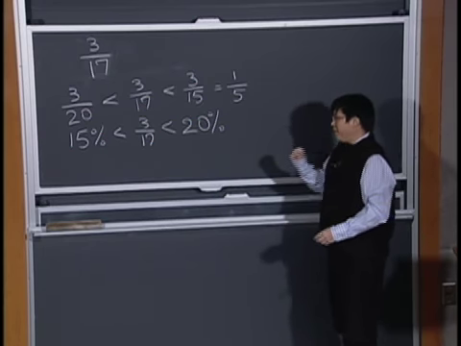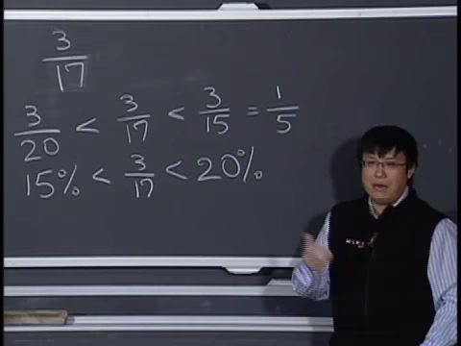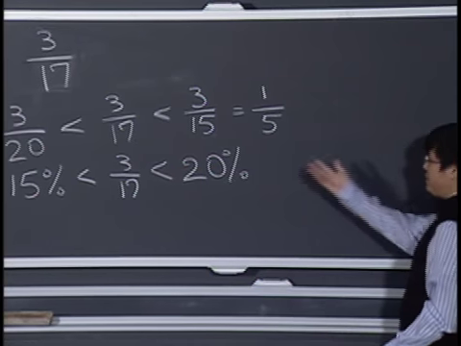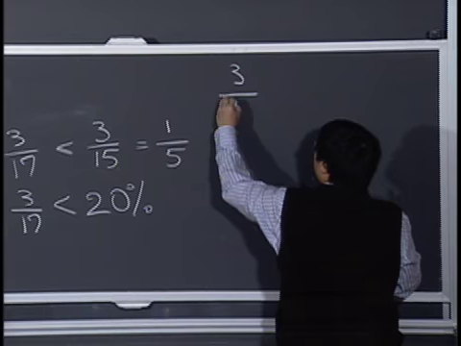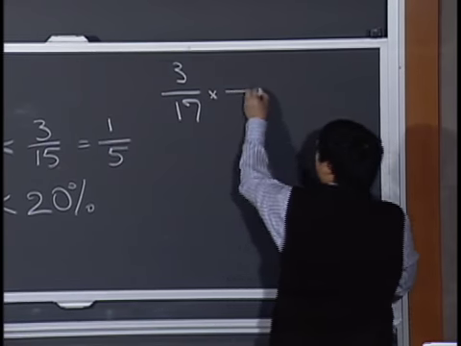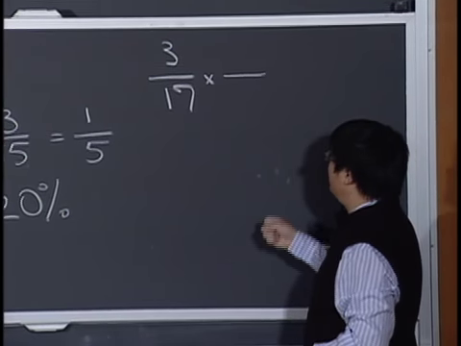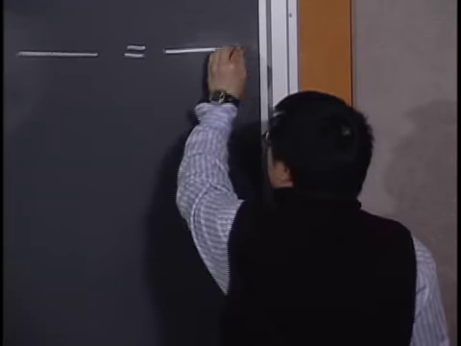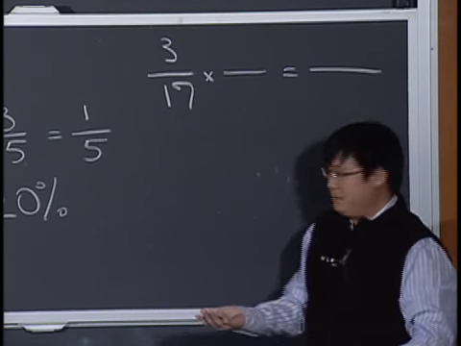Can we do even better? Well, the best denominators to work with are those that are powers of 10. So let's try to make 17 a power of 10. One way in which we can attempt to do that is, what if we multiply by a unit fraction, x over x, such that we get a denominator that's approximately equal to a power of 10. Now the next power of 10 that's above 17 is 100. So 17 times what number is approximately equal to 100?